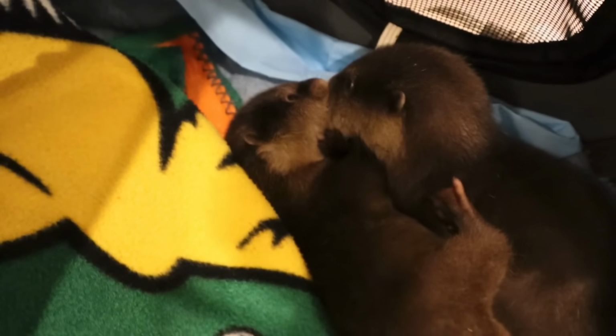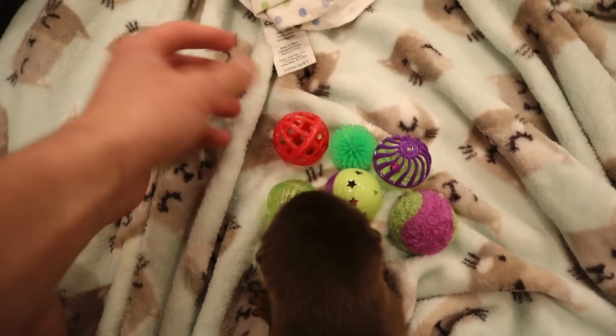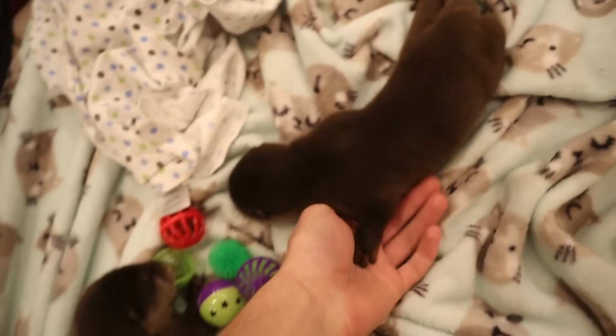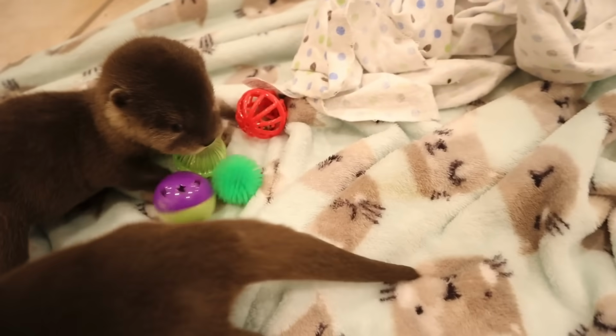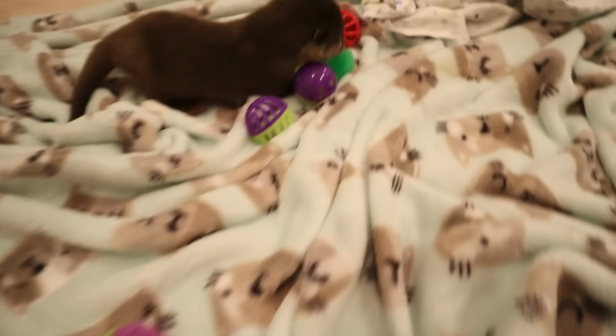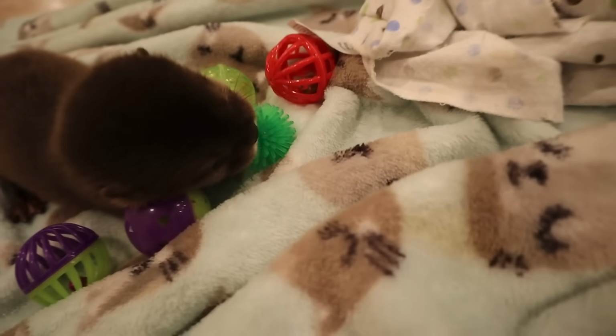Buddy, what are you guys doing? That is your sister. Come here, little girl. Here you go. Here's some toys. Look. Look, she's probably already gonna try to grab them with her hands. Here, let's get the boy out. Once they get together, they may do this together. Come here, buddy. Oh, I know. Wow, these guys are just so, so tiny. It is so, so cute watching them play. Guys, do you like your toys? She looks pretty interested in it. How about you, buddy? No, he's just interested in me. But she's really interested in the toys. Look at her. Oh, my gosh. Look, she's chewing on it.